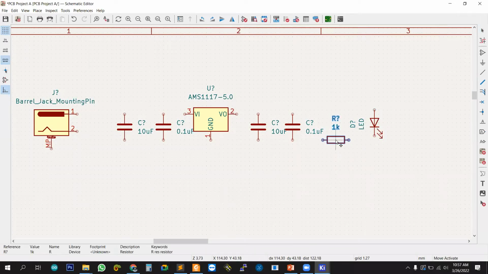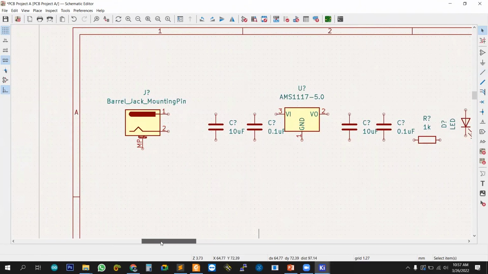Okay, we selected all the values we need. Then you have to make the connections among them. For this, you can use the add a wire button in the toolbox, or you can press W on the keyboard. Here I am using this button to make the connection. And I forgot to mention, in the barrel jack, pin 1 is the positive terminal of the power supply unit, and pin 2 is the negative terminal of the power supply.